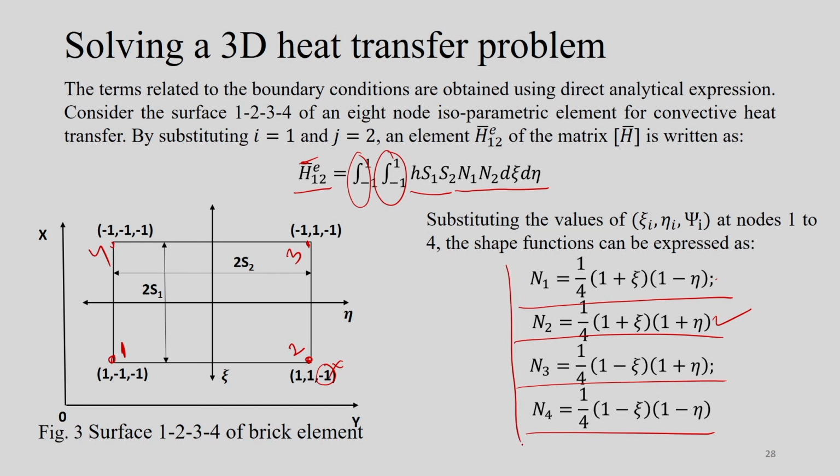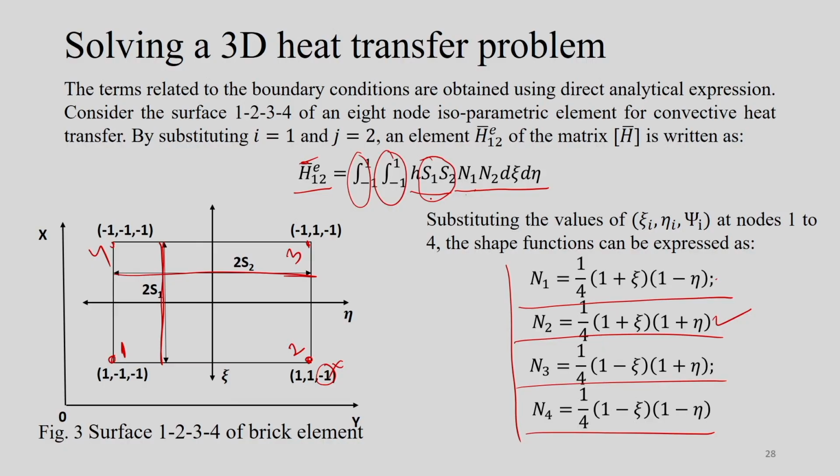So, accordingly we can decide the shape function, and then on the surface we can estimate this in a similar way also. So, put the corresponding N1, N2 values, and then we know S1, S2, which is already defined; the total is twice S1 and twice S2. So, half of that S1 and S2 is well defined, because we can get it from the global coordinate system. From this we can find out the edge length for a particular element, because we have the coordinates of the nodes of all the elements, and that information is always there, and it is needed to calculate the elemental matrix.